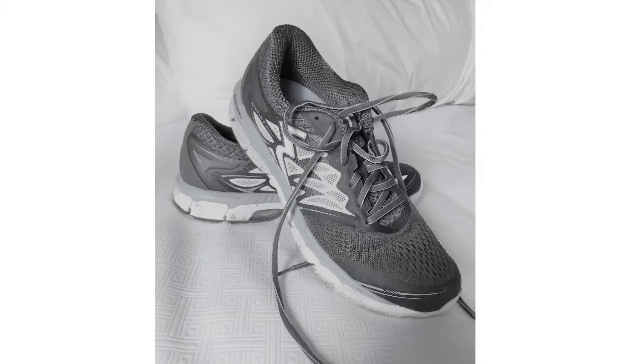I do tend to travel with a pair of running shoes because I know they fit me well. They've got the support I need in them, whether it be from my orthotics that I put in them or from just the shoe itself. I make sure that I've got something that will support my feet well. I'm not going to get blisters from them. I've got socks, again, that I've worn before.